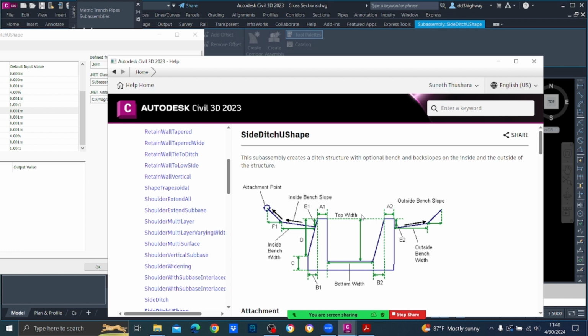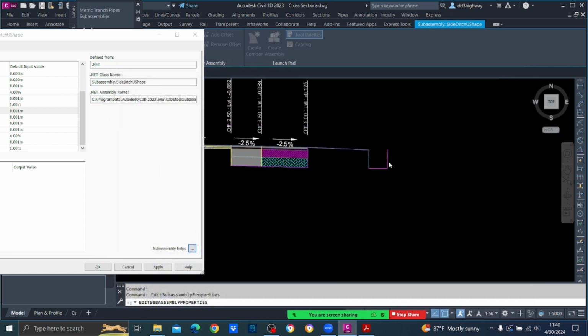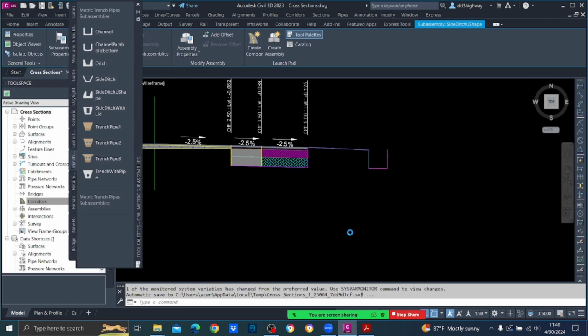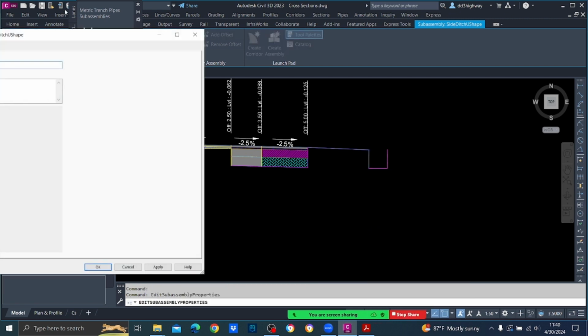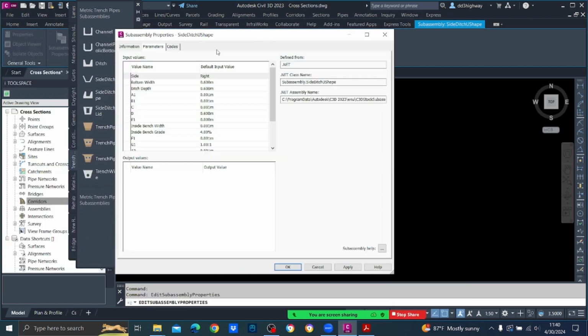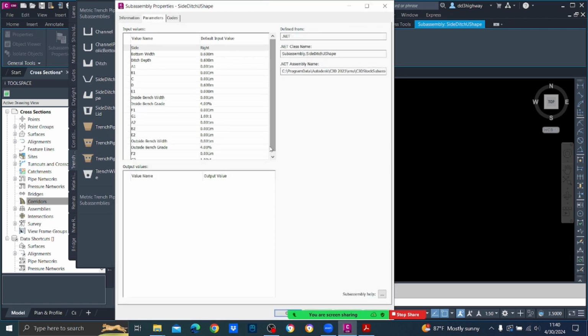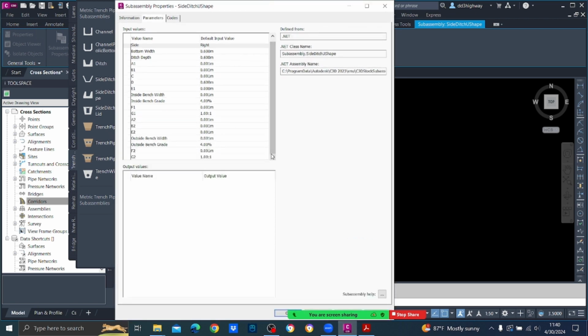Because there is no wall for an earth drain. So we have to give 0, but it doesn't recognize 0, so we give 0.001. If you give 0, it can't draw it. Right, now you may fill the properties like I have filled here. Please refer to this and fill.